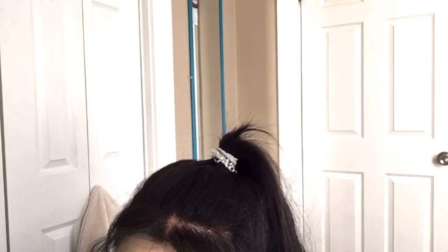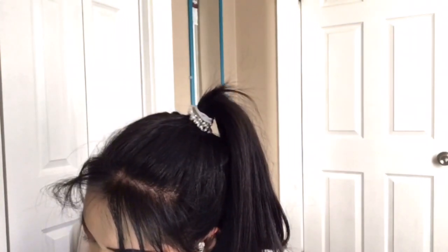So pretty much I'm doing a cut crease for this makeup look, and it looks a little bit rough right now, but I promise at the end it'll look so much better.